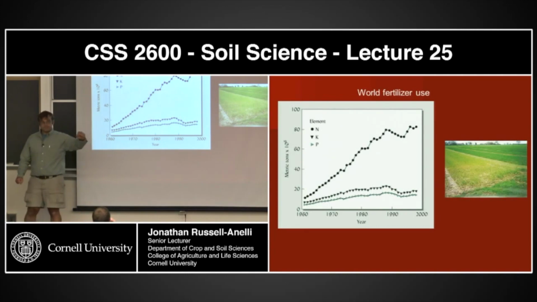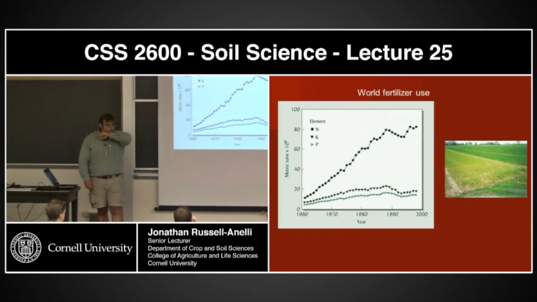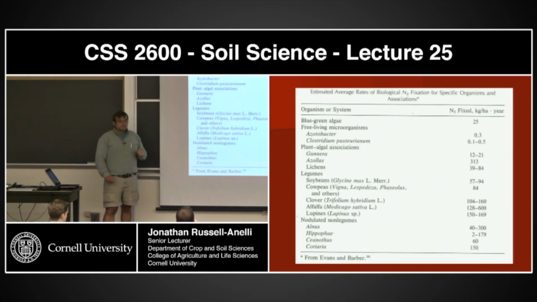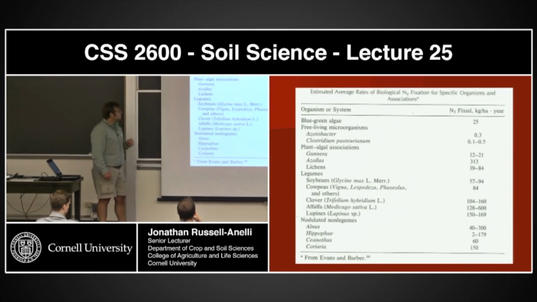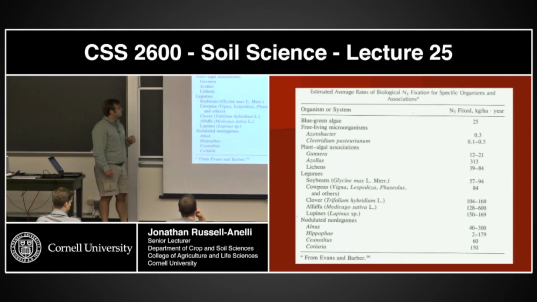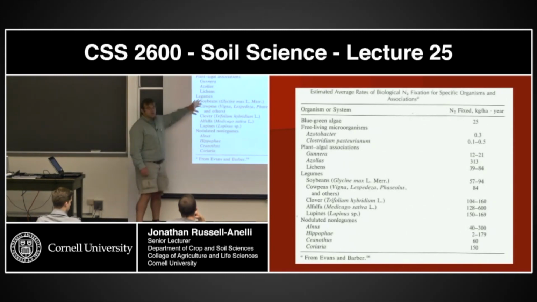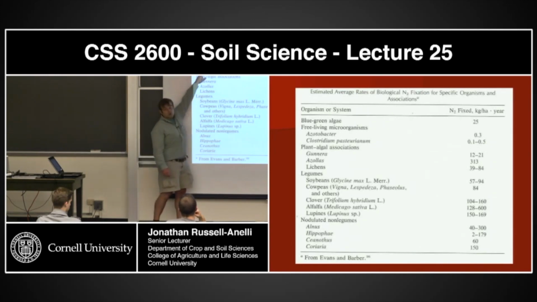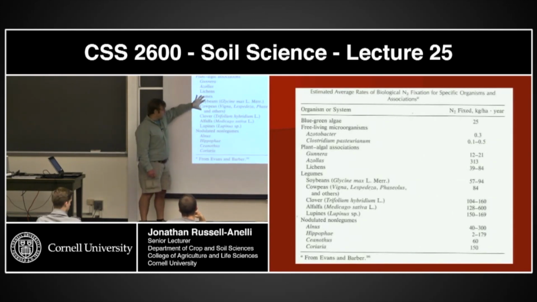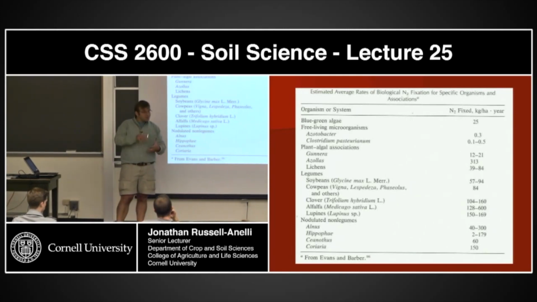Okay, questions? Go. Before this, where you were talking about plants that can fix, I understood that it was bacteria or a symbiotic relation. It's not actually the legumes that fix the nitrogen. These are symbiotic relationships. Some of these are symbiotic. Some of these are free living organisms. And it's not just legumes, but there are a number of other types of plants that are out there that have these symbiotic relationships. It's a microbial population that's doing the nitrogen fixation. The plants themselves are not. The microbial population is, and the microbes are supplying nitrogen to the plants, and the plants in turn are supplying carbon energies to the microorganisms.